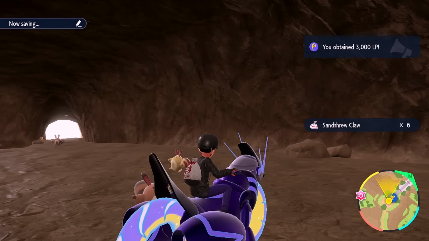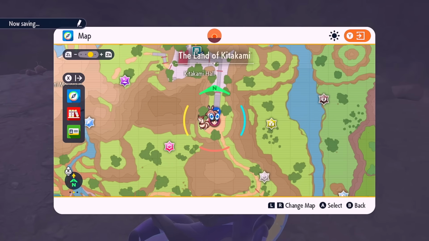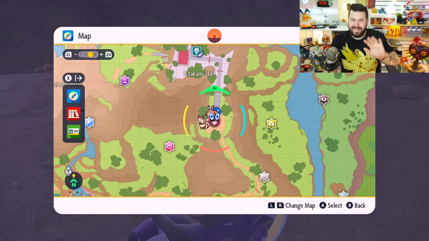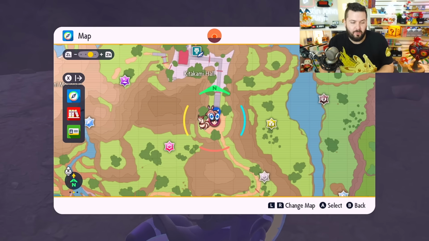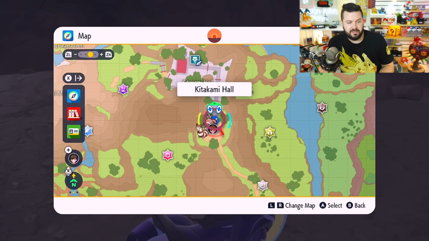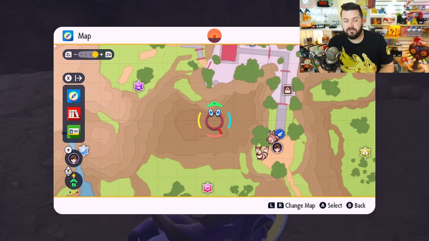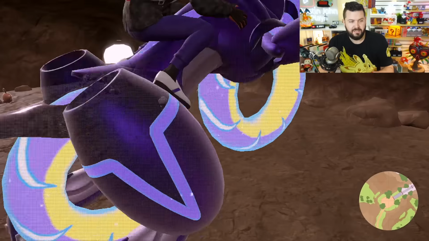Oh, there's one. I compared the entire map and I was like, wait a second. If I find a cave near here, I'm good, and then I think I remember one with the Sand Slash, so... If you come here, right to the left of the Kitakami Hall, and you come down here to the bottom area, there's a little cave inside of here with a terastallized Sand Slash.